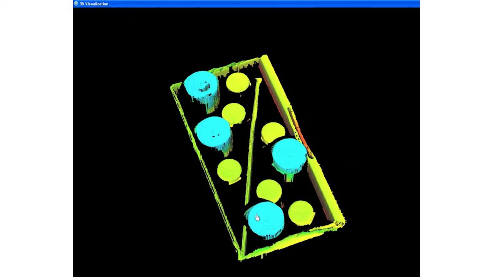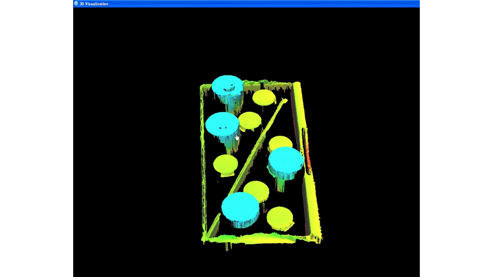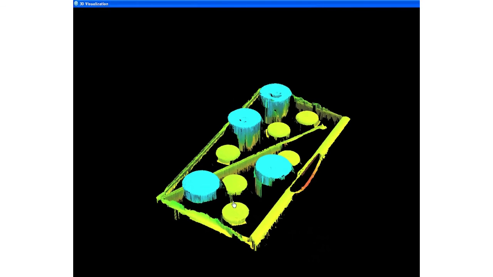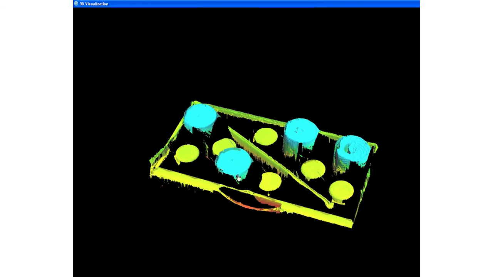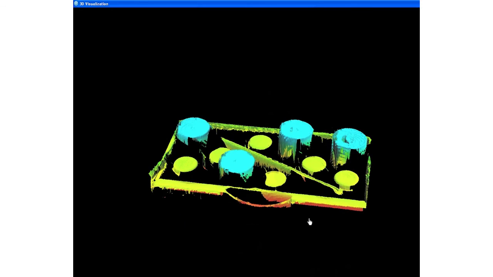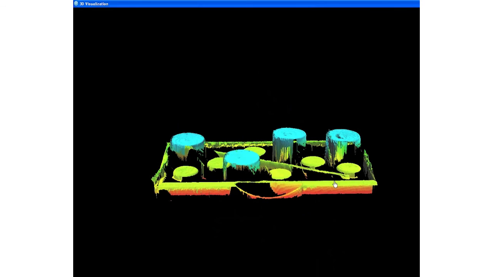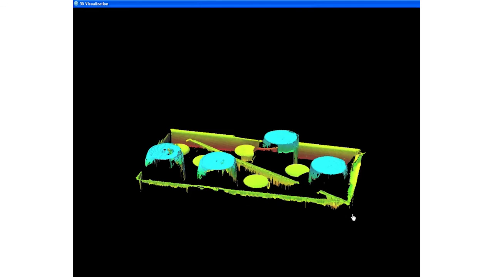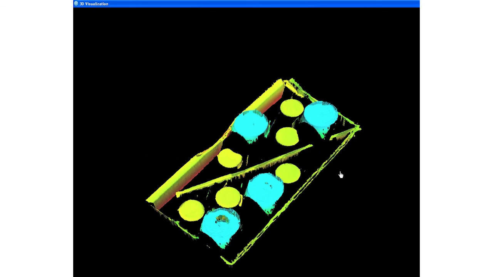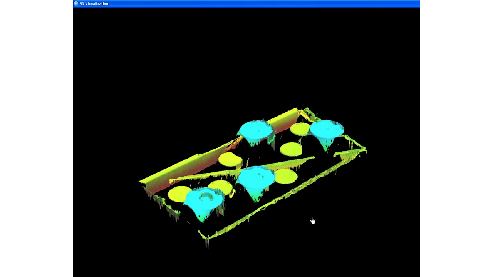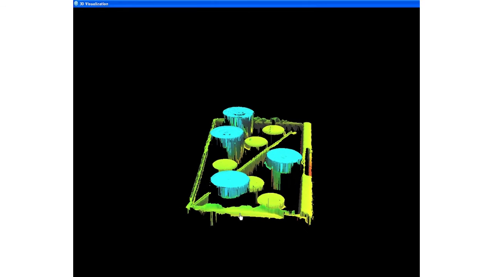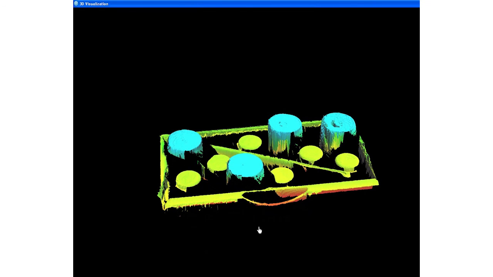So now I can do pretty fancy things. I can simply distinguish whether I have the white bottles which are bigger in size, or just the brown bottles which are smaller in size. I can even determine if there are some bottles falling down. Quite a bit of options available, because now we are not dependent on any touchy lighting mechanics. Our integration efforts is really minimized when trying to approach this kind of application with 3D. So hopefully this illustrates enough of how a SICK portfolio can be used to solve this inspection of the bottles or caps inside the case. If you have any further questions, feel free to get back to us.